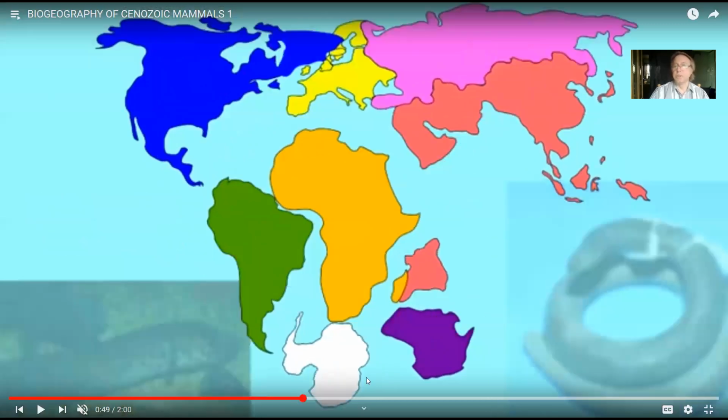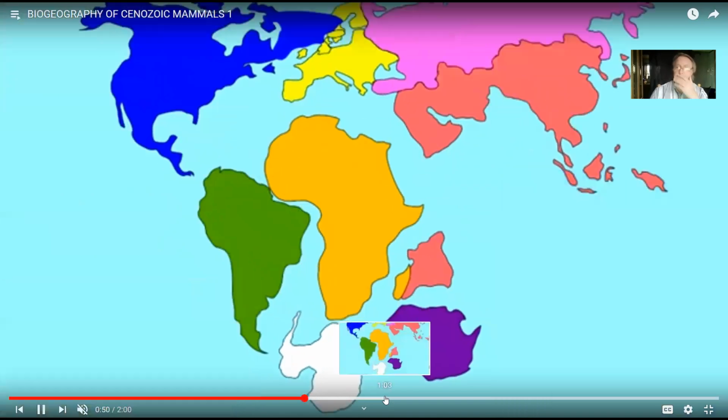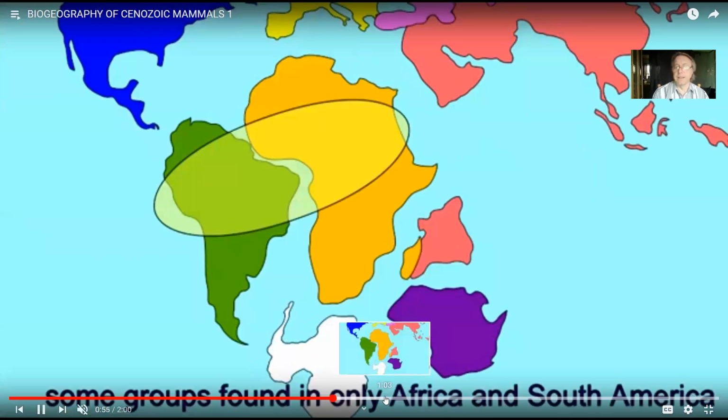And we can still see the effects of this today in that fish like lungfish are distributed among the southern continents, not the northern. There are legless amphibians known as caecilians, primarily found in the southern continents, while others, such as salamanders, primarily found in the northern continents. And so once these continents began to separate, then this affected the distribution of the animals that lived at that time, and then also their descendants which are alive today.